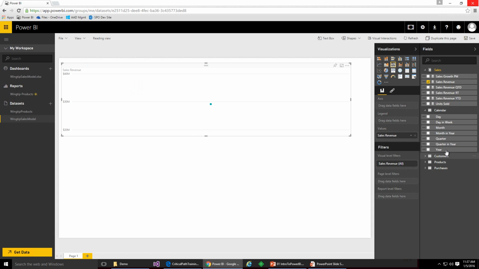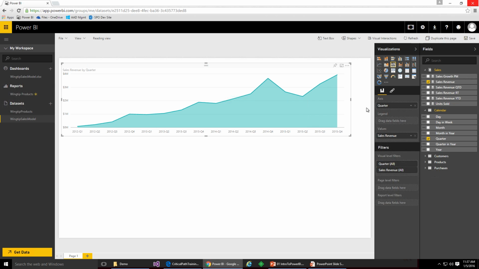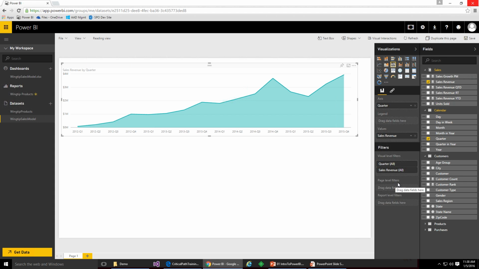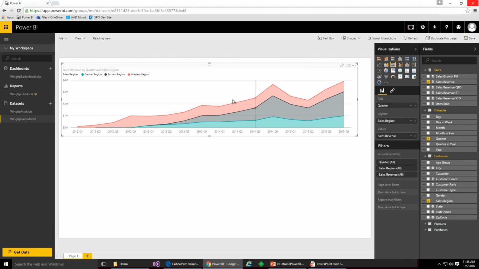And also we have a time table, a calendar table. Maybe we want to look at things by month inside here. Okay, now things are starting to look good. Once again, I'm working in the fields pane, working on field properties right here. Maybe one more thing we'll do is look at things over time. Maybe we want to see how this revenue splits up by something such as sales region. I could bring that in and take a look at that.